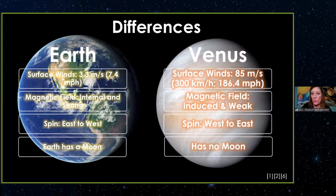Okay, awesome. And Jasper has one more about moons. Do we know if any rocky exoplanets have moons? Yeah, I actually don't know the answer to that question, and I don't think that we have discovered any moons around exoplanets yet. Again, this is another area where we need larger space telescopes. JWST, the James Webb Space Telescope, will not be specifically looking at exoplanets. They're going to be looking at some other important science, like the formation of our galaxy and the formation of our universe. So they're not really going to be focused on exoplanets. I think we're going to need a much larger space telescope to do some of these visual observations of exoplanets. And I hope that we'll have something in the future that will do that.